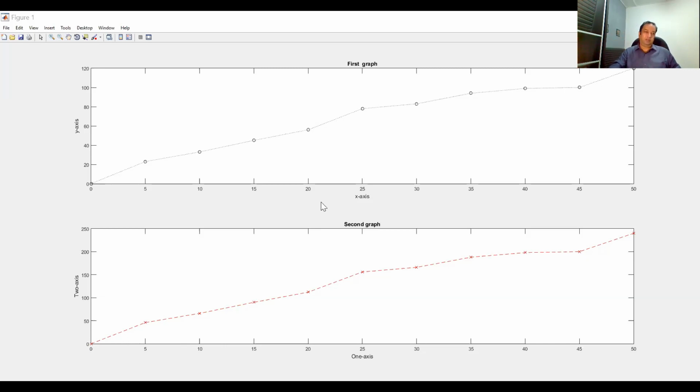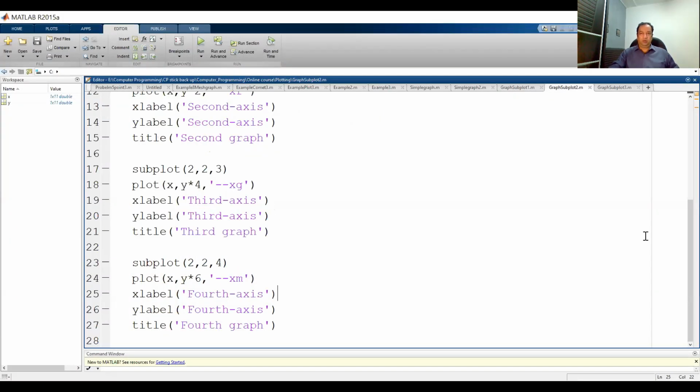Okay, so we will now see how we can draw four graphs in a single frame. Okay, so we will see another example for the four graphs.